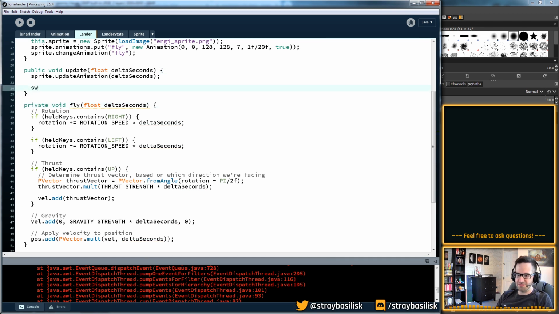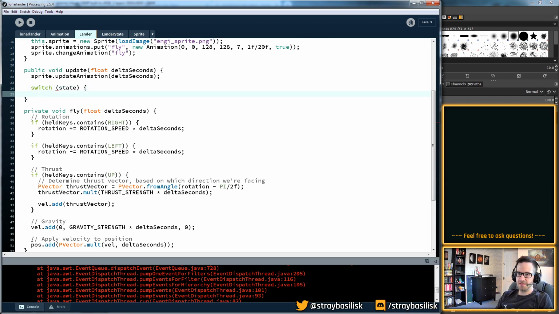And we can have a switch statement here based on our state. So if we're flying, then we want to call our fly method and let it know how many seconds have elapsed since the last frame.